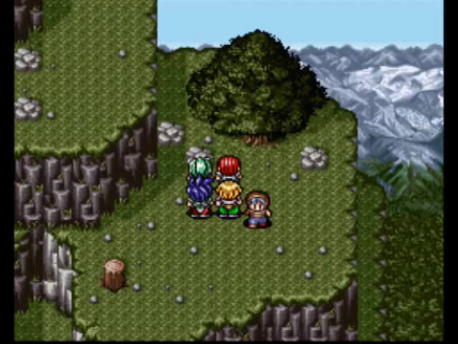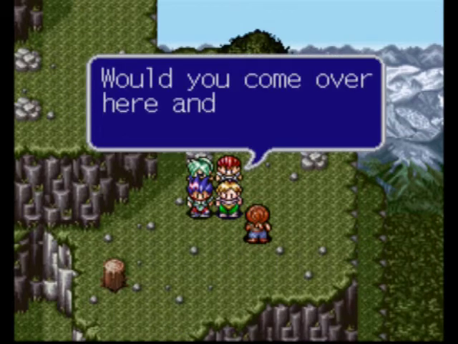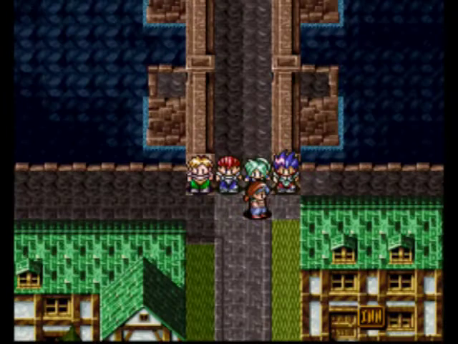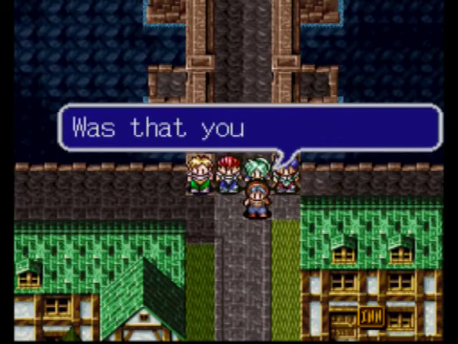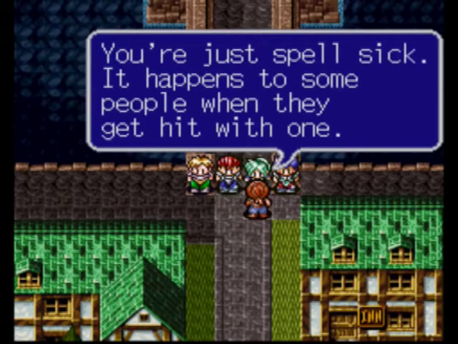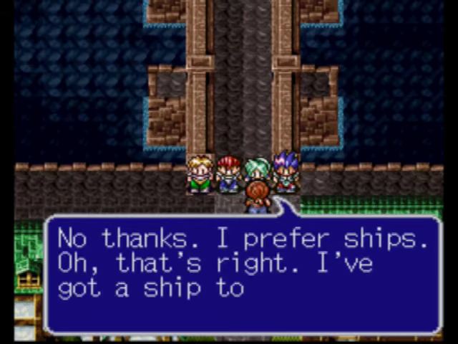Sure, the best. Make the ship out of it. Yes, would you like to come stay close with us? Selen! Warp! You can't use warp. You have to use escape first. Ooh, his stomach's kind of weird. You'll get used to it.